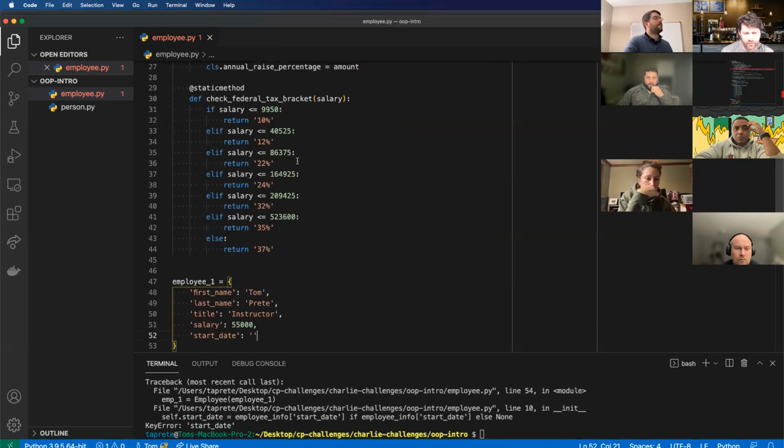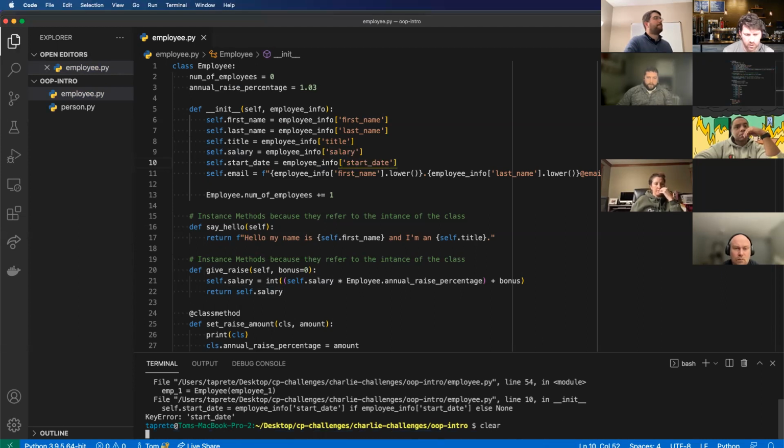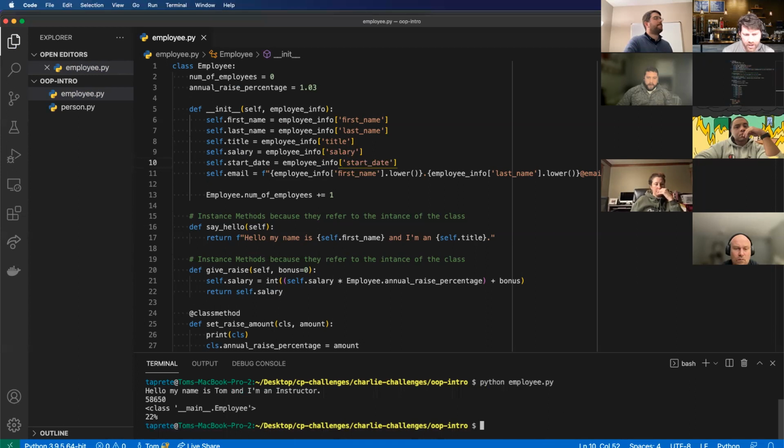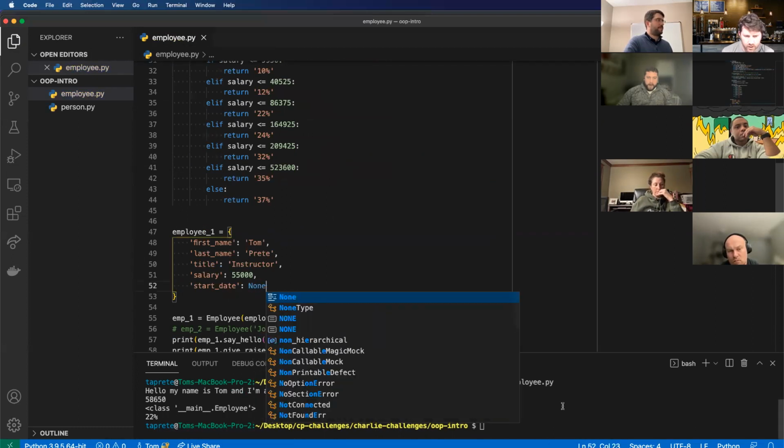I was just trying to figure out adding a ternary operator. So now start date is null or none. You can add none like that.